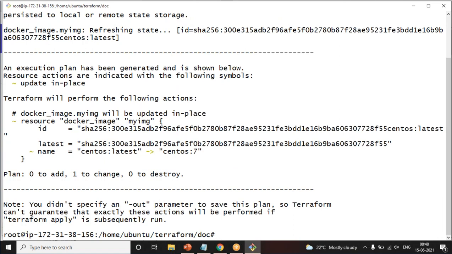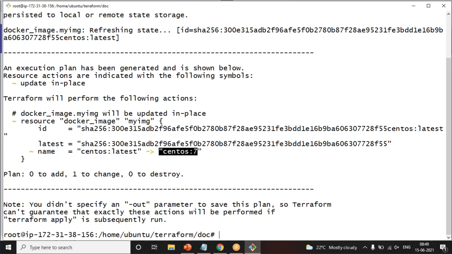Do you see it is getting updated? Earlier, the state it was managing was an image which has an ID of this, which was nothing but CentOS latest. But now you are trying to change it from CentOS latest to CentOS 7, which is nothing but this.